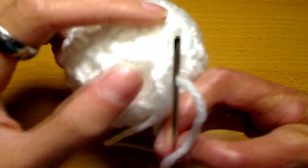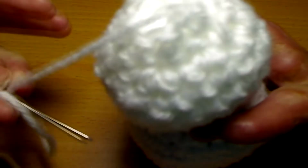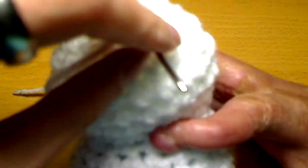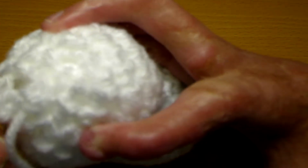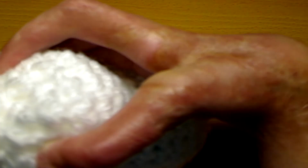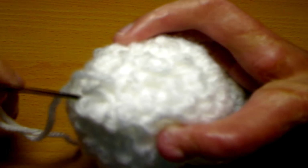You can see that there's a tiny hole at the top. So take your yarn needle and thread it through the holes to close it up. And you will just be putting your little hat for this little guy right at the top. Once you have it all sewn, you can get your black yarn and start crocheting a little hat. Or if you prefer, you can just create your little hat out of felt. And then just weave in your end once that hole is closed.